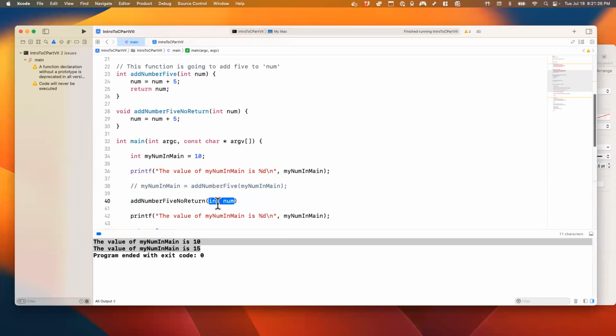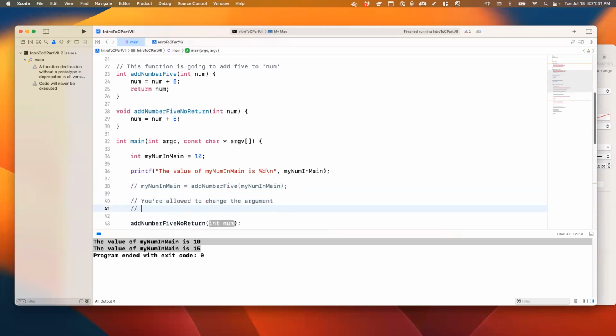And you're allowed to change what you're sending here. So let me tell you what you're allowed to do. You're allowed to change the argument. This is the argument. You're allowed to change the parameter in the function. The parameter in the function is this.